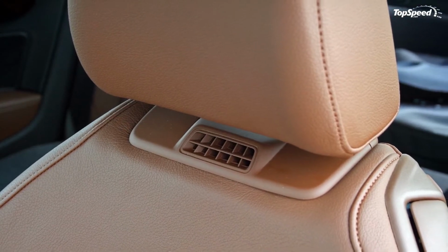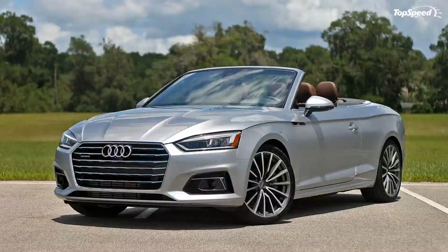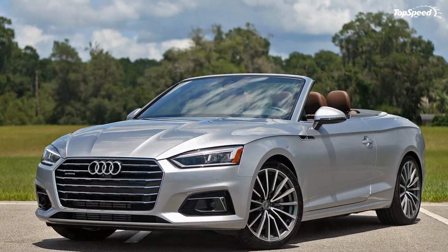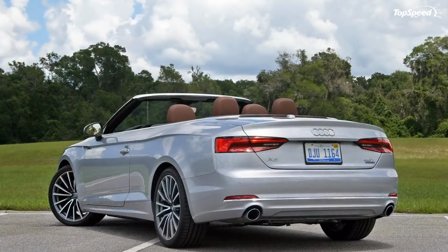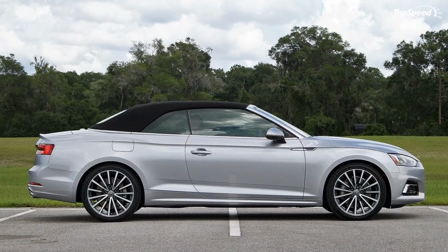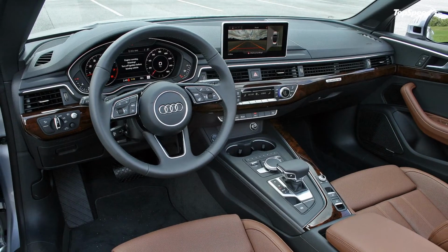Convertibles aren't everybody's cup of tea, but for those who enjoy the wind-swept look, the 2018 A5 Cabriolet is definitely worth a look. Love it: handsomely attractive, beautiful interior, MMI and virtual cockpit on point, powerful 2.0-liter and Quattro AWD. Leave it: gear shifter takes some learning, trunk space is somewhat compromised with lowered top, gets pricey with options.